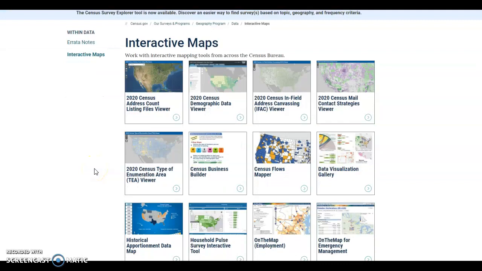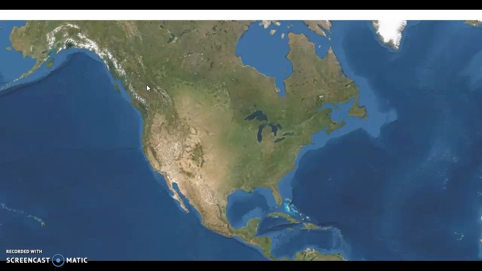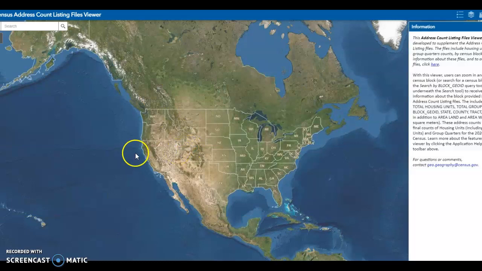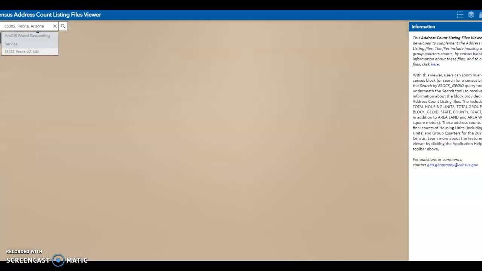And then you pull a lot of information. Everyone wants to look at these a little bit differently. But look how cool this is. So I want to search 85382 Peoria, Arizona. And let's just see what comes up.